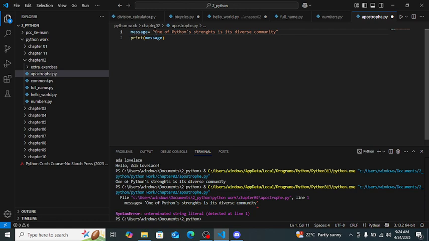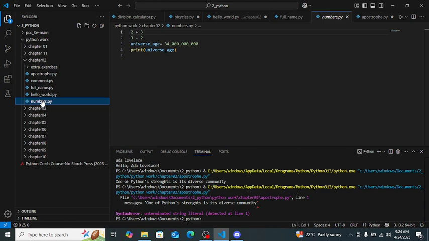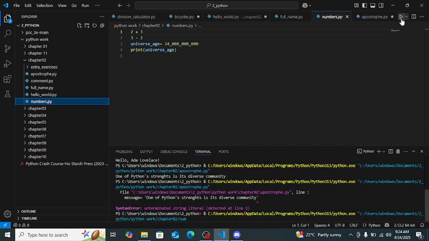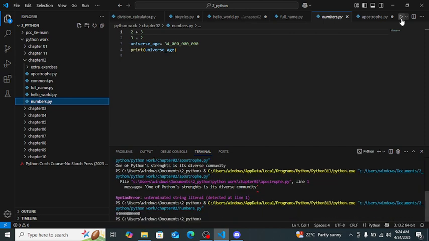And then we have floats, which are numbers with a decimal place. So 0.1, 0.2, 2.7, and so forth. And then we have underscores in numbers. We can use them if we have a long number. So for example, we have 40 million. We can use underscores to separate the zeros so that we are able to know how much we have.